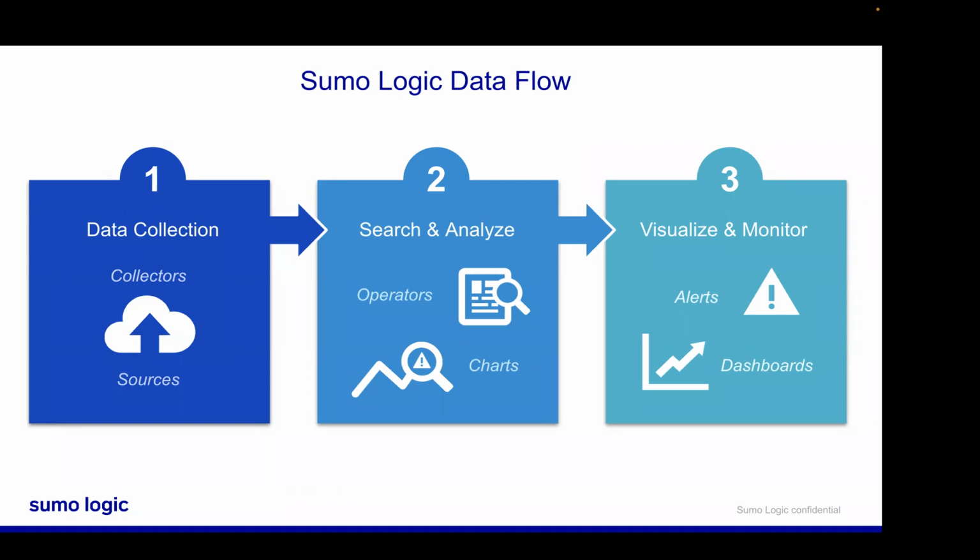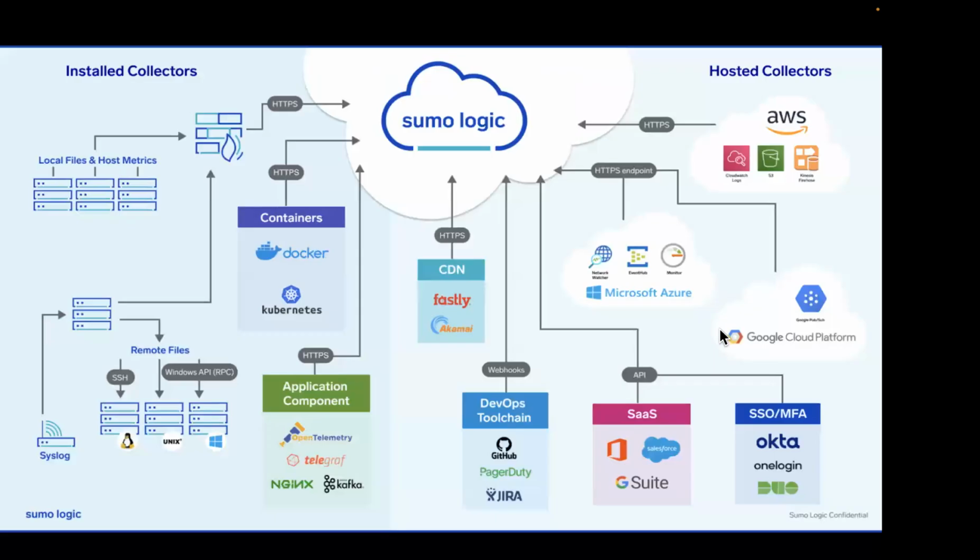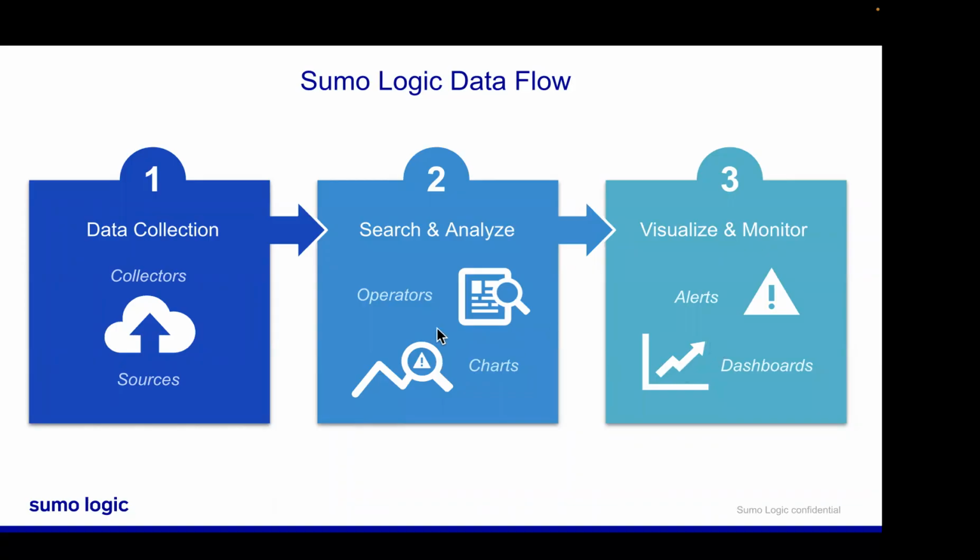Once you get your data into our environment, that's going to enable you and I to start searching through and analyzing those logs and metrics, and utilizing the operators that Sumo Logic has, so you can display your results in different types of charts. And then finally, you'll set up dashboards where you'll be able to visualize and monitor and alert. So the Sumo data flow is get your data in, search through it to find out any problems, and then share it with dashboards and monitor it and alerts.